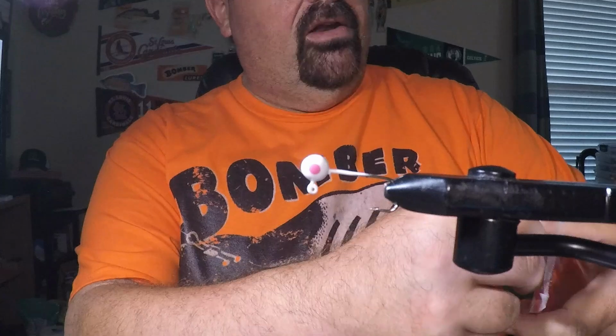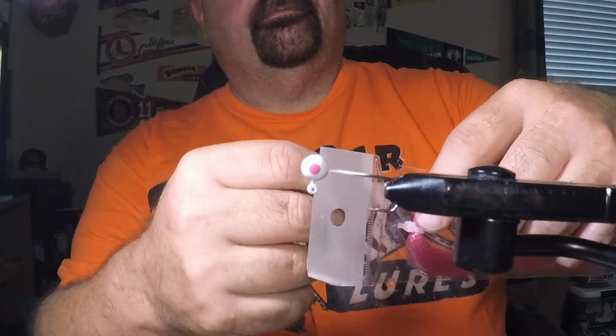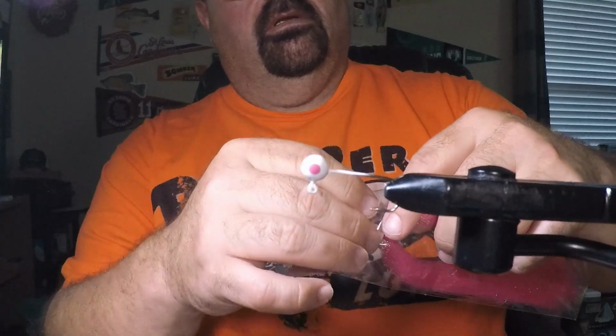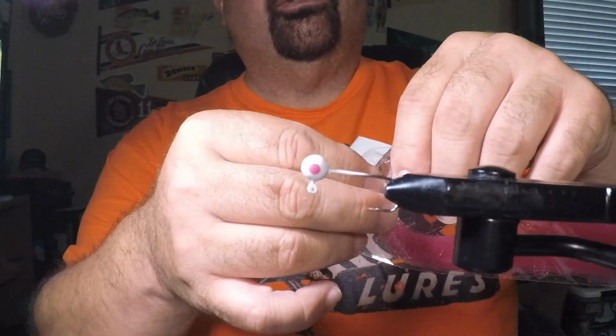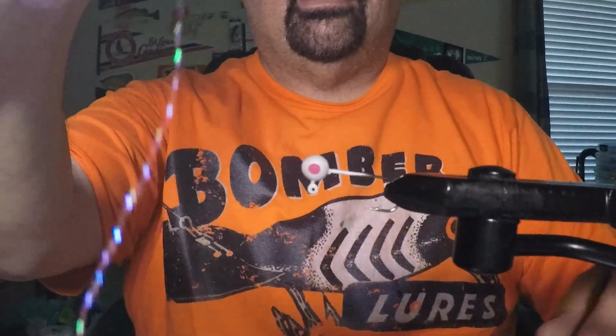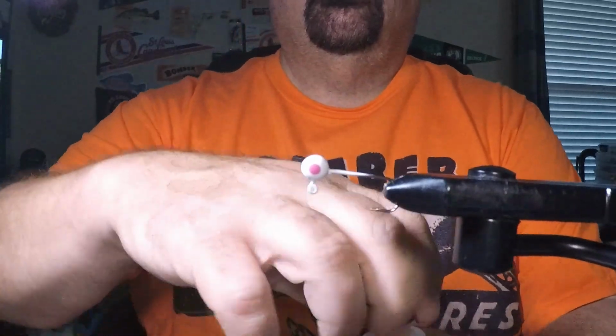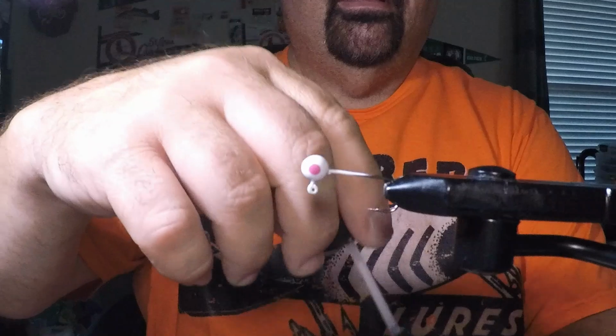So we're gonna get some that's gonna, geez Louise, I'm spilling it everywhere. We're gonna get some that's gonna match the head on that thing, and we're gonna go with this color, which I have used before, and it looks really nice in there. There you can see that. Alright, I'm going to lay that down there. And I'm still going to use red.